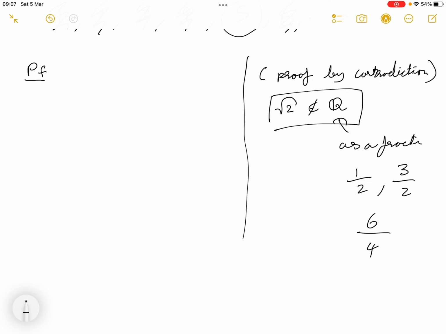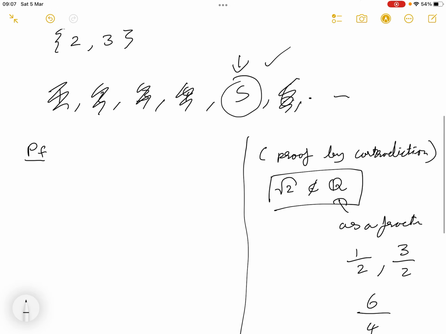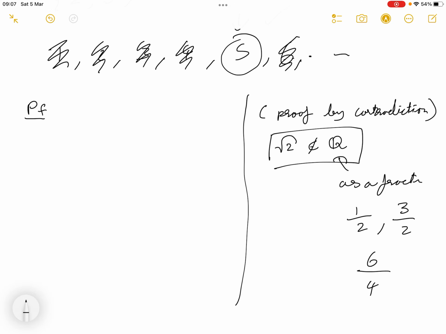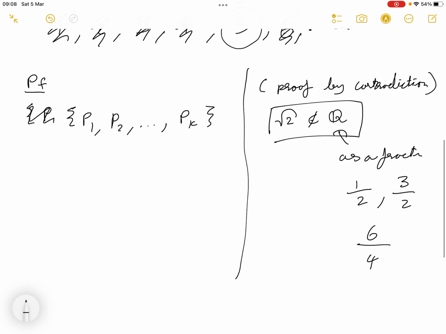So how do we prove that there are infinitely many primes? I mean, I really should get to the point, shouldn't I? Well, suppose we have all the primes less than some number n, p1. Actually, suppose in fact, for proof by contradiction, suppose there are only finitely many primes, right? Only finitely many primes. So in fact, if there are only finitely many primes, we can write down all the primes in a list. So these are all the primes there are, okay? Suppose these are all the primes, okay?